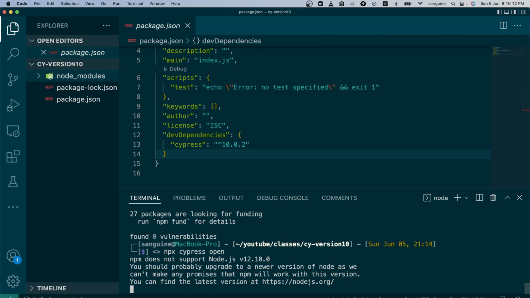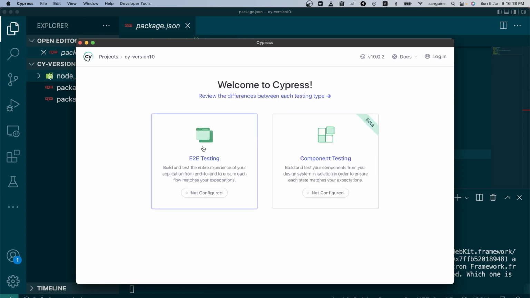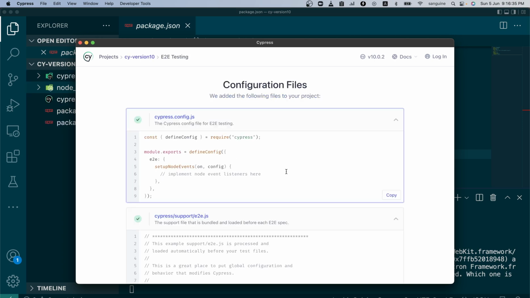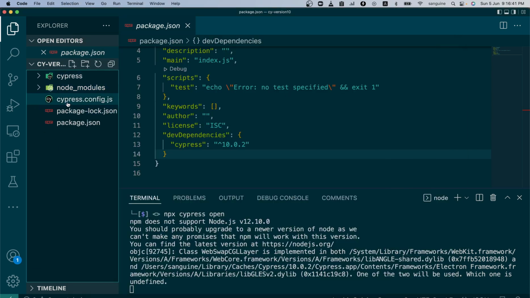Yes, as you can see, it is going to open Cypress and you are going to see E2E and component testing. Like I said, because we want to do E2E, component testing will be talked about in later videos. And so let's get to E2E. So you can click E2E and it will tell you that there are some changes that have been made. As you can see here, the Cypress folder has come and cypress.config.js came. Now, in the previous video, you would have cypress.json, but it has been deprecated to cypress.config.js. We'll talk about it in the next video.